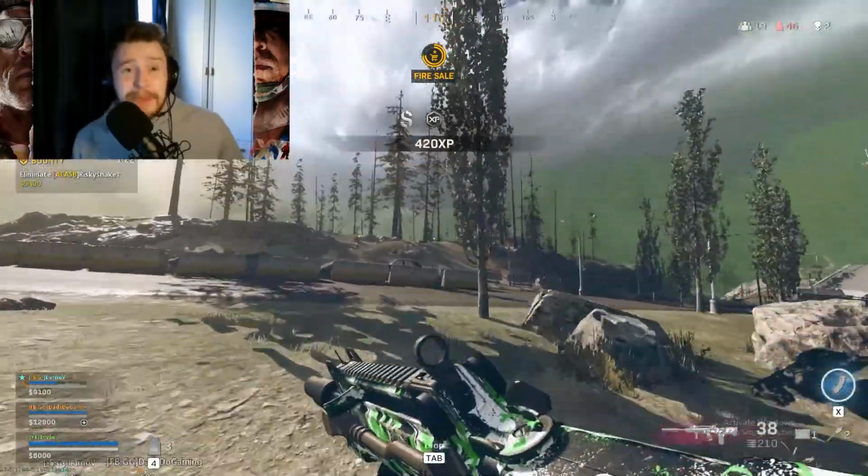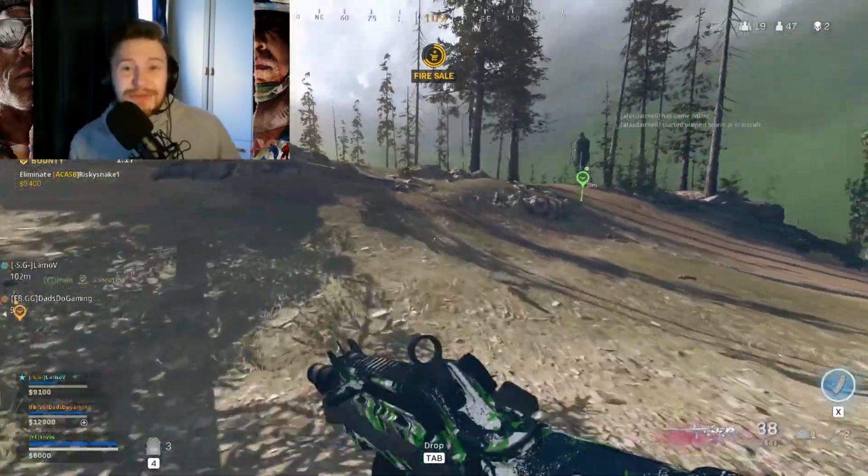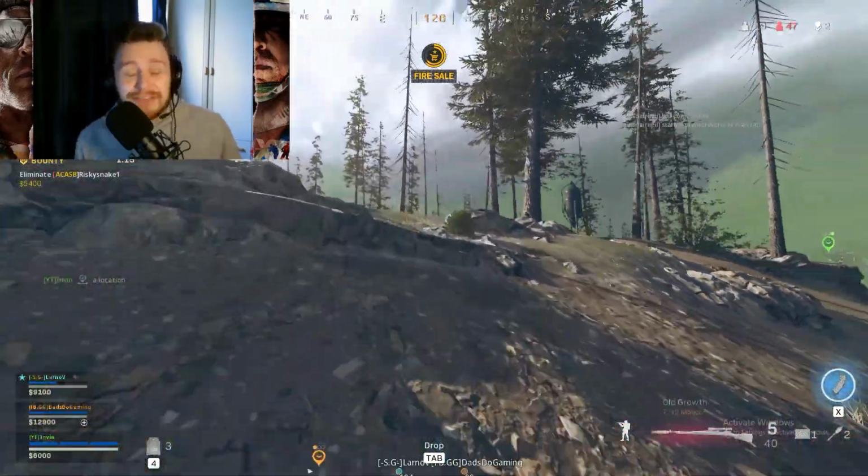You're going to be able to ping people's armor off with this, switch to the close range gun as they're pushing in, and just finish off the kills there with those, and it's going to work really well. It's definitely something you guys want to try.